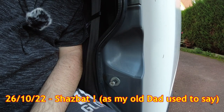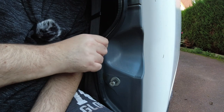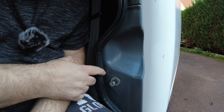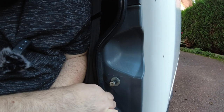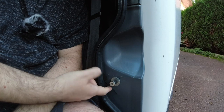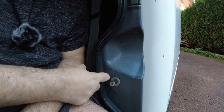So I feel a bit of an idiot because I've just got into the van and noticed that I've leaned on this part of the door frame and it split there, there, and also along here. I don't know if you can see that very well on the camera, but it's split there all the way to the rubber. So before the light fades, I thought I'd better do this little video about me.